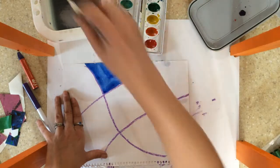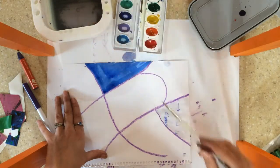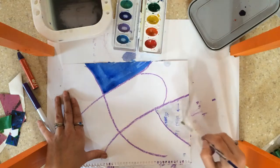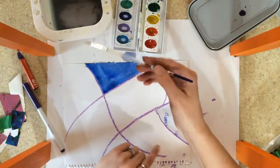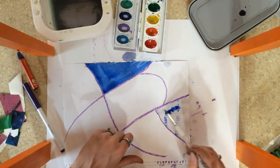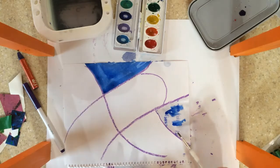Luckily it's blue ink. So yes, you can use a blue pen and make designs on it and then use water over top and it will actually bleed. I'm going to show you that with marker in just a little second. Now I did my water, so now I need to use my paint. And this is the wet and wet technique, and notice how it spreads.